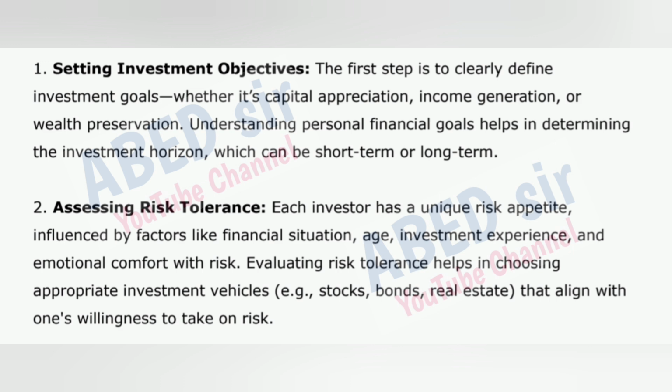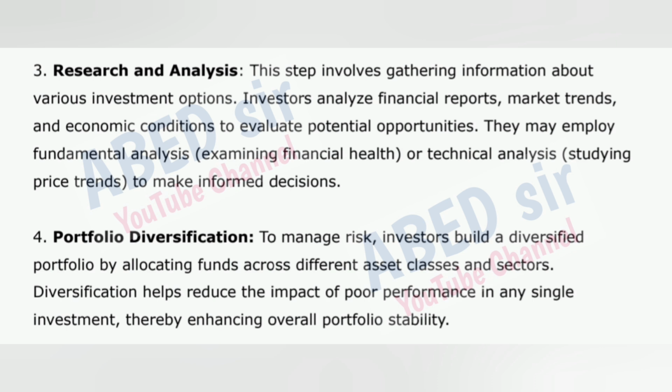2. Assessing risk tolerance. Each investor has a unique risk appetite, influenced by factors like financial situation, age, investment experience, and emotional comfort with risk. Evaluating risk tolerance helps in choosing appropriate investment vehicles, for example, stocks, bonds, real estate, that align with one's willingness to take on risk. 3. Research and analysis.